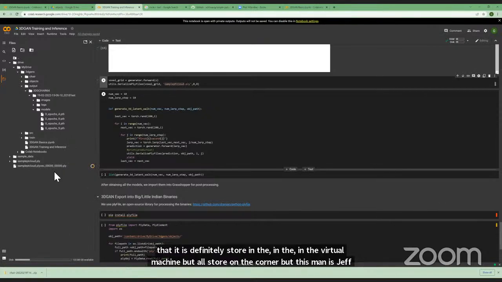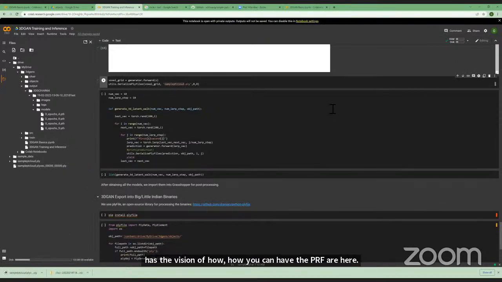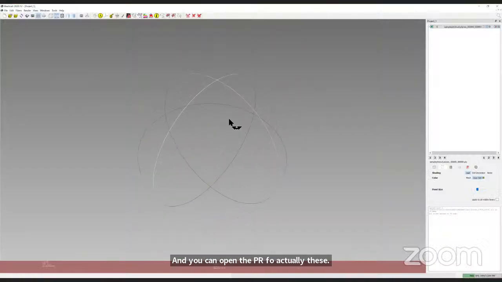If you download that onto your local device, you can open the PLY file with MeshLab or Rhino. Rhino can open such PLY point clouds. You can see it's just a bunch of points stored in this file, but you can reverse engineer them back into voxels based on the dimension of each of the voxel points in Rhino or other software. Now let's go back to the inference part.